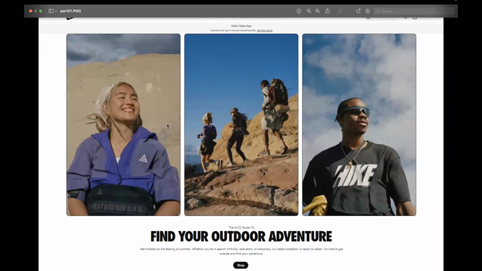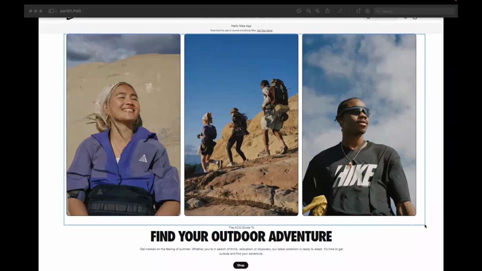Now if you divide this, again, think from a developer point of view. Is this a complete box? Yes. Inside that we have 3 images: 1, 2 and 3.